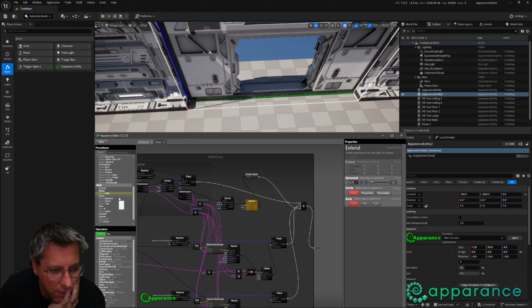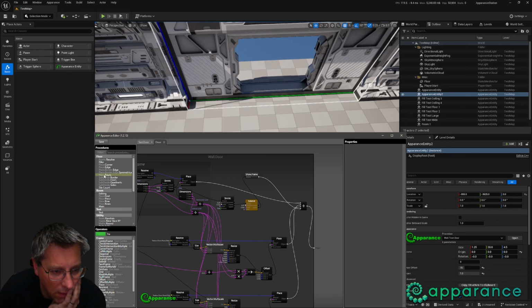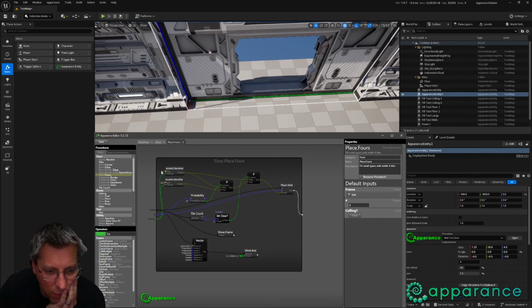Or did we use some utility? I thought we had a single line. What does that actually do? 4x1 or 4x2? Yeah, that fills wide spaces.